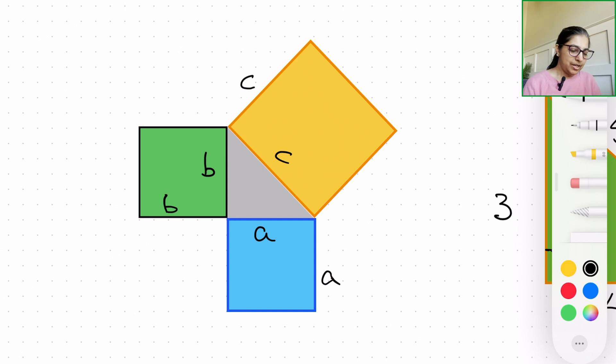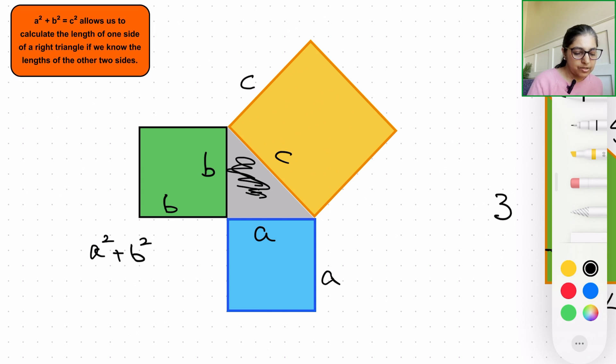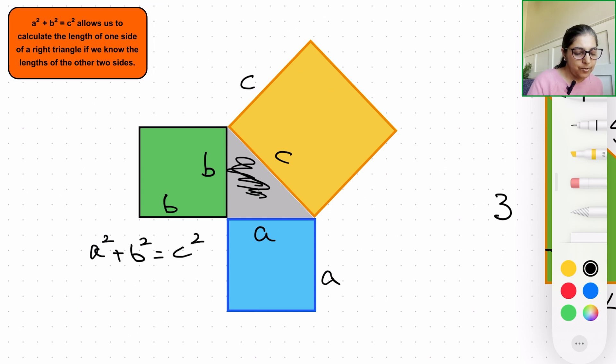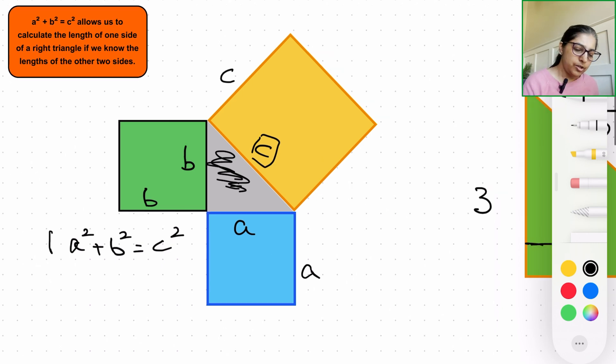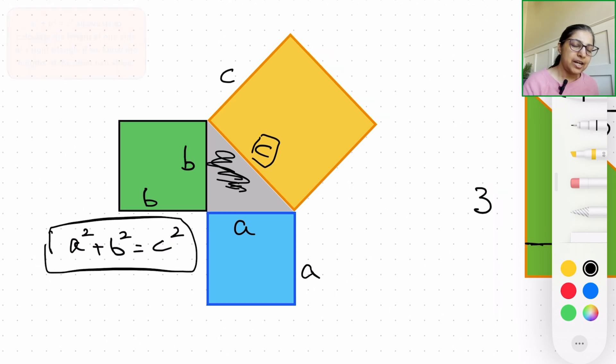Where you see the gray, which is the right angle triangle here, I'm shading it. It's the shaded region. If we wanted to know the side lengths of a right angle triangle, it's the shape that forms when you incline three different squares of three different side lengths a, b, c. And the portion that you get in between, the formula that we come up with is a² + b² = c², where c becomes the hypotenuse. So we're going to utilize this idea in a right angle triangle, which is the application.